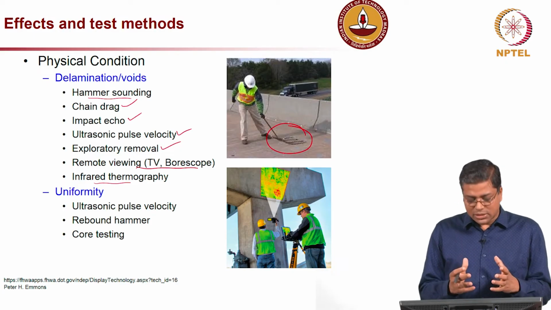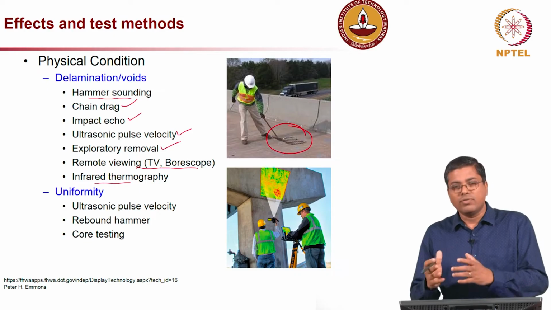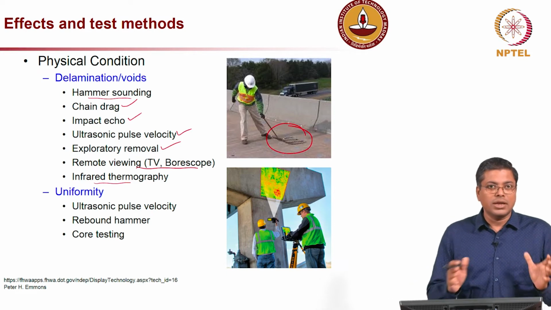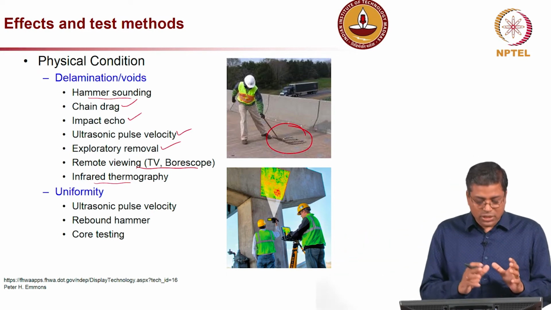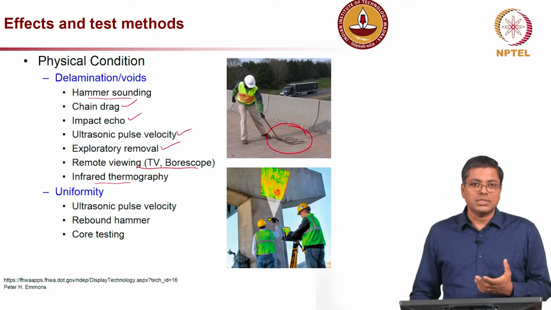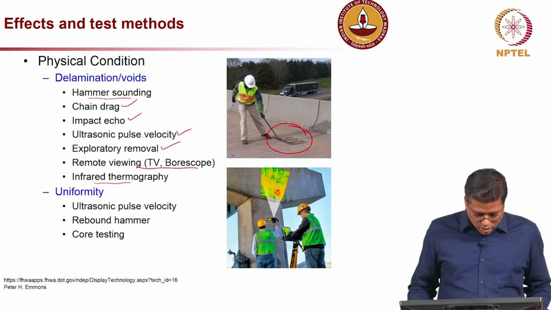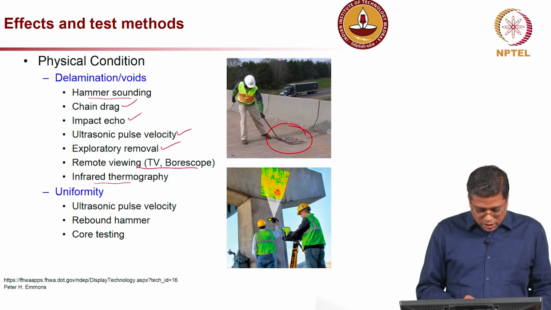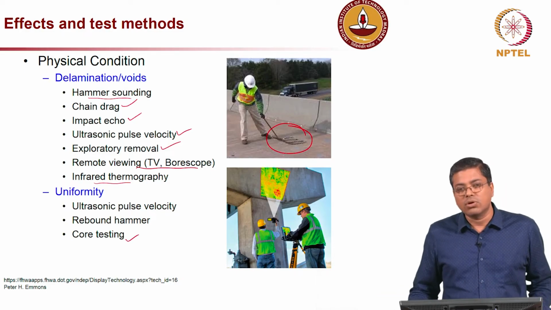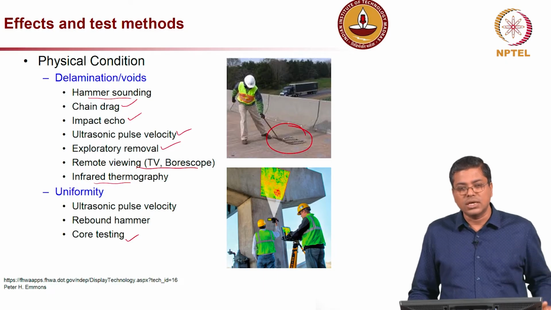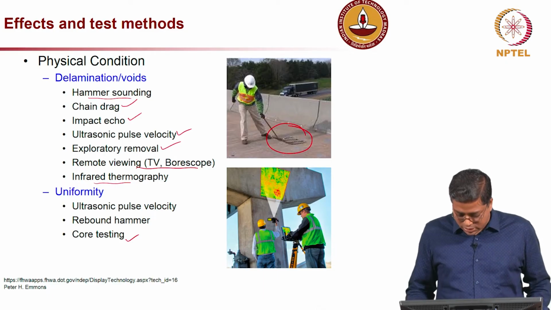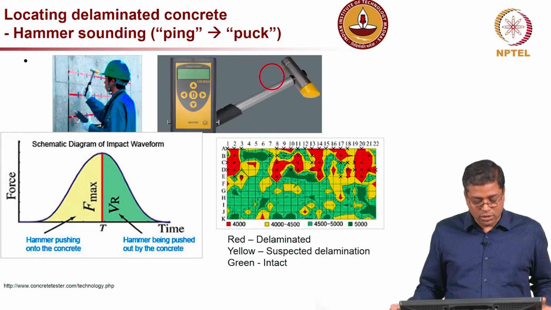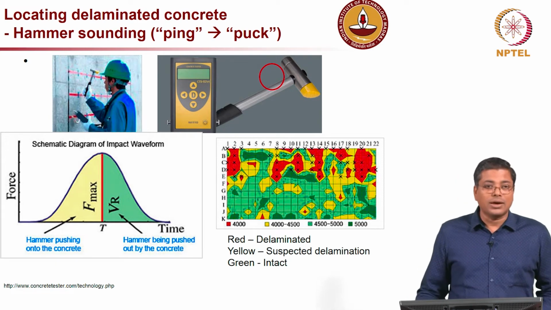Uniformity, or ultrasonic pulse velocity, can also be used to look at the integrity of the structure. If you have air voids or a honeycomb inside, that test can tell you that the concrete is not the same everywhere, because if you do the same test at different locations, based on the results you can say how good the uniformity of the concrete is across the surface. And core testing: if you take a large number of cores from various locations on the structure, you can see the scatter in the test results, and that will indicate the quality of the material, in terms of uniformity and consistency across the structure.